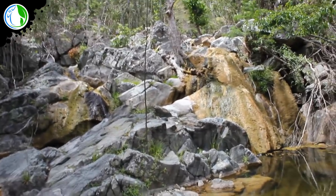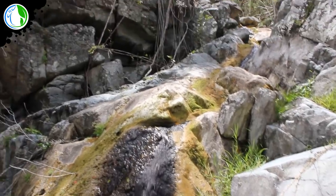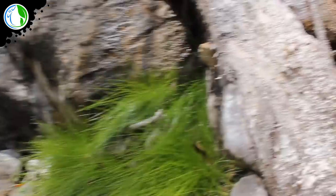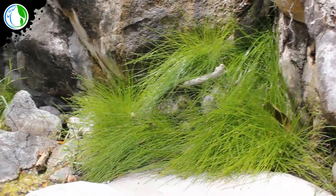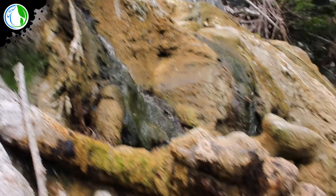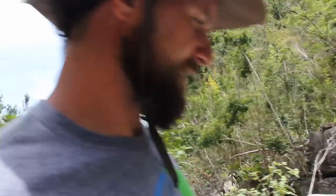Look at that little pool — look at those multiple little waterfalls coming down. This is gonna make this video long — I hope you guys enjoy it. These little baby waterfalls are cool. I love this grass — I'd love to see if it would make it in an aquarium. I only find it growing in the permanently wet spots. It looks like this is a spot where two guts come together — one coming down behind me and another one over here — they merge right here and go down. Definitely gonna have to come back here again. I've got to get a lot more creative on catching those gobies.